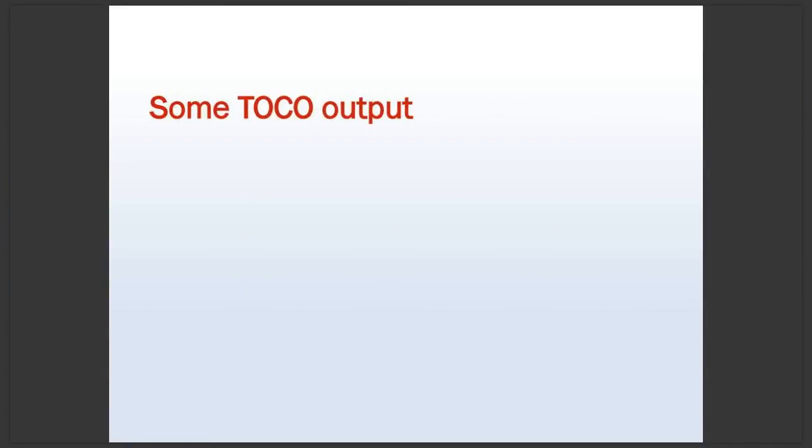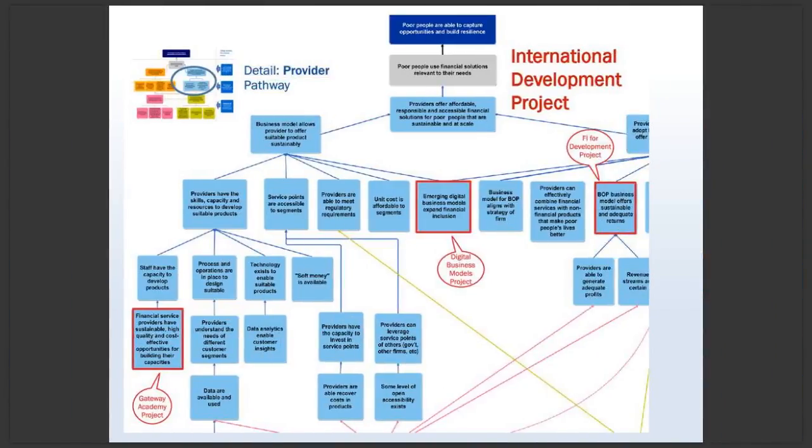So here I'm going to show a few examples of the output. This is a very recent project that we did for a client, an Acknowledge client, that we worked with to develop first a theory of change. In this case, you can see up in the upper left here, we have a thumbnail of a summary graphic.